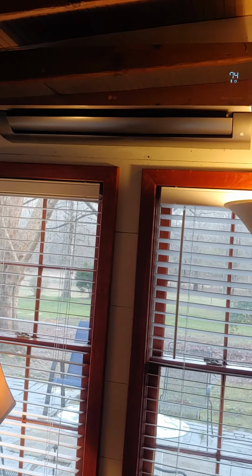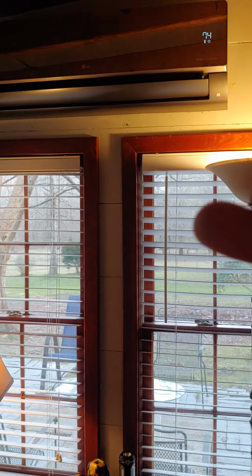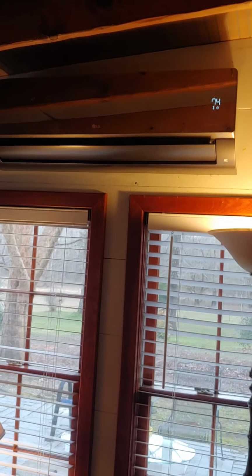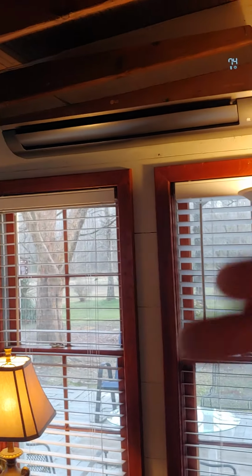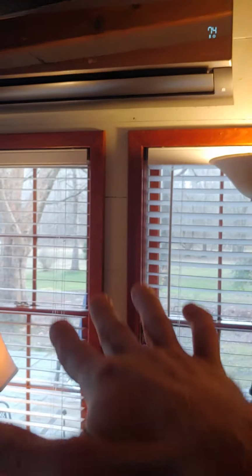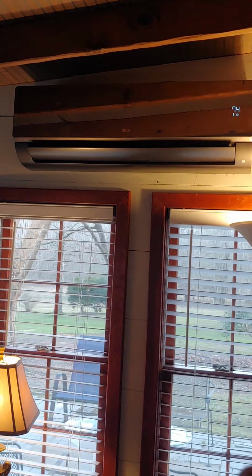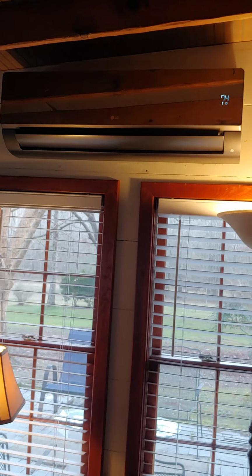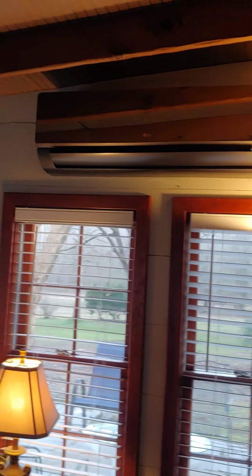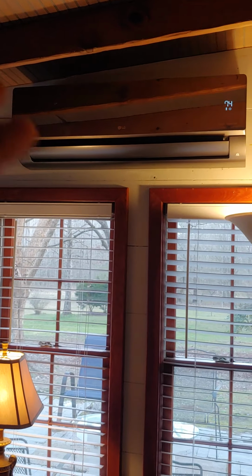Also, another thing with these units is the heat output, it controls that too. When I first got it, I'd stick my hand up and be like, oh my gosh, it's not blowing blazing hot air. Well, it's designed to control the heat levels too. So this thing is just trying to be out of the way, nonchalant as possible. So whenever you have one installed, just keep that in mind, it's a little bit of a learning curve. But don't get me wrong, these things work awesome.